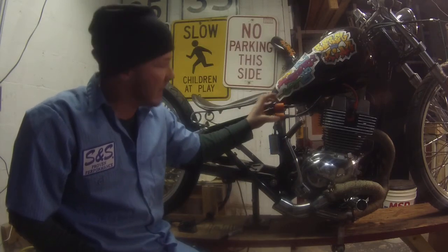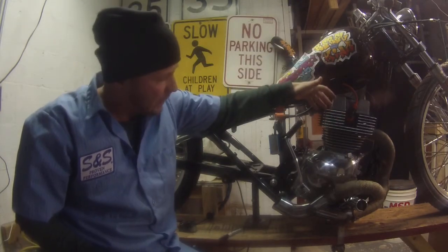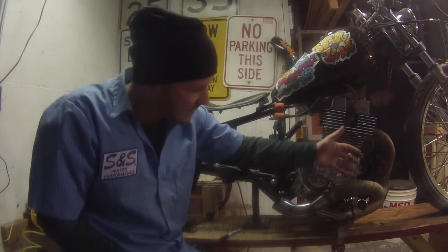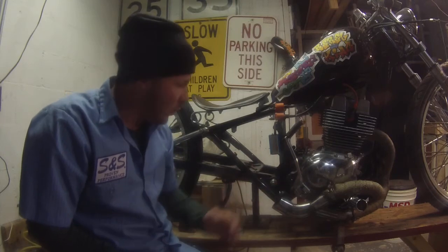Better ignition means better spark traveling to the cylinders that's been ported and polished. New valves, an angle valve job, a custom-made header. I don't know if it's going to work or not like I want to. I might put some exhaust on or just make a longer 2-into-1.